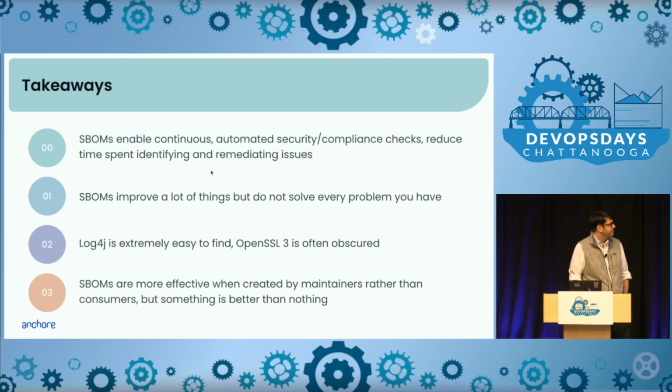One other thing, Log4j in particular was a really good example because it was extremely well suited to these types of scanners. The Log4j jar sticks out like a sore thumb. It's really easy to find, even if it's a jar inside another jar inside another jar. OpenSSL was the example on the other end of the spectrum. It was sometimes easy to find, but sometimes extremely difficult.